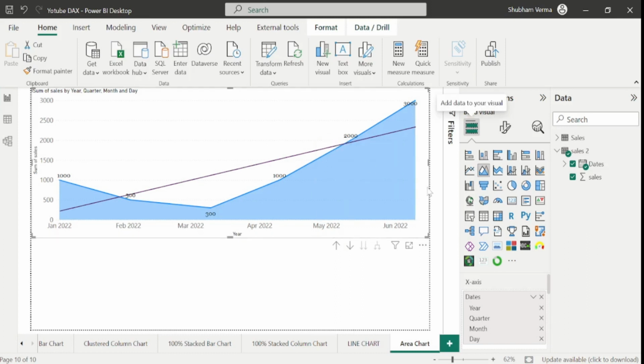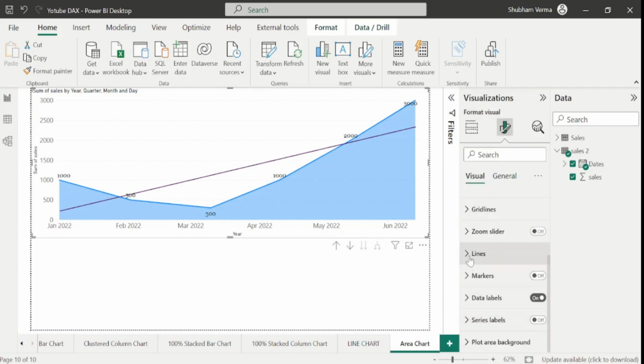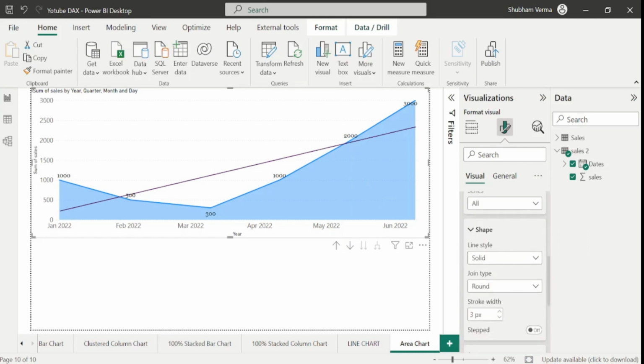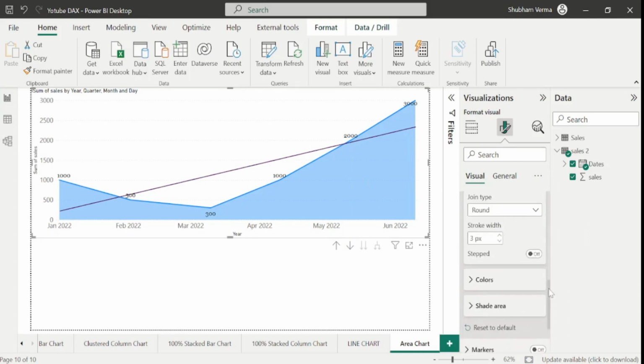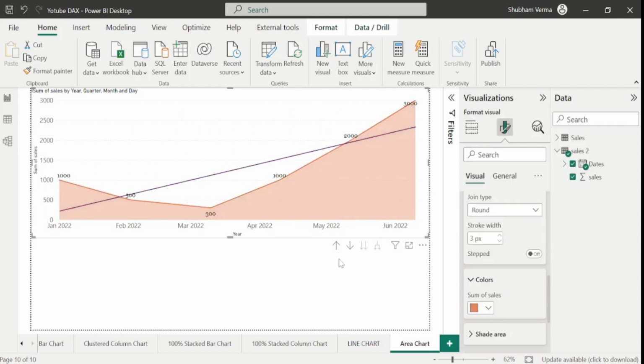And if you want to guys play with the formatting part, so from here guys, you guys can change the color, style and everything. Let's suppose I want to change the color of this shaded portion. So just go here in line chart, and here you will get to see the option of shaded. And from here guys, you guys can see this changing the color option. Let's say orange. So you guys can explore more about these visuals.